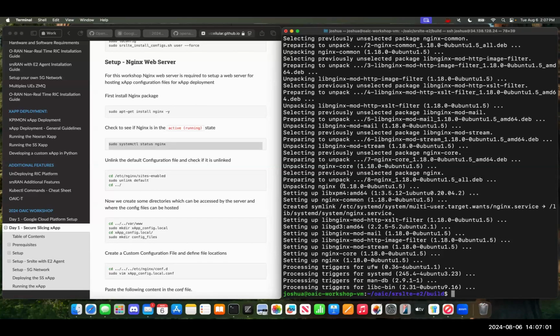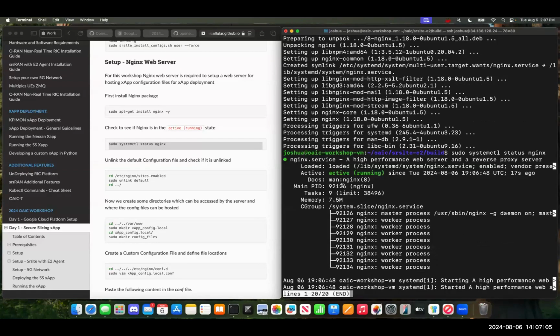As part of the installation process from apt, it'll actually go ahead and make sure the init system runs that process in the background for us, and we can just verify that with the next command. As you can see, my Nginx process is running properly and active.